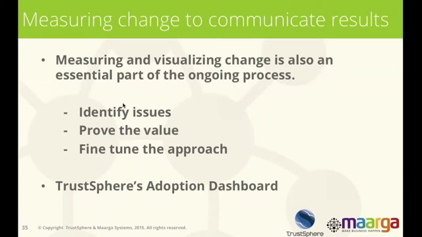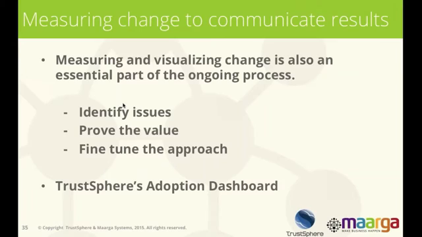Finally, at our end, we see that measuring and visualizing change is also an essential part of the process. To be able to go back to the management team or to the executive teams and show that adoption has started and is commencing, and that there is a layer of activity that's going on, is a very powerful way of both being able to get additional funding for next phases and also to embark on new initiatives that need to be done as part of the overall journey.